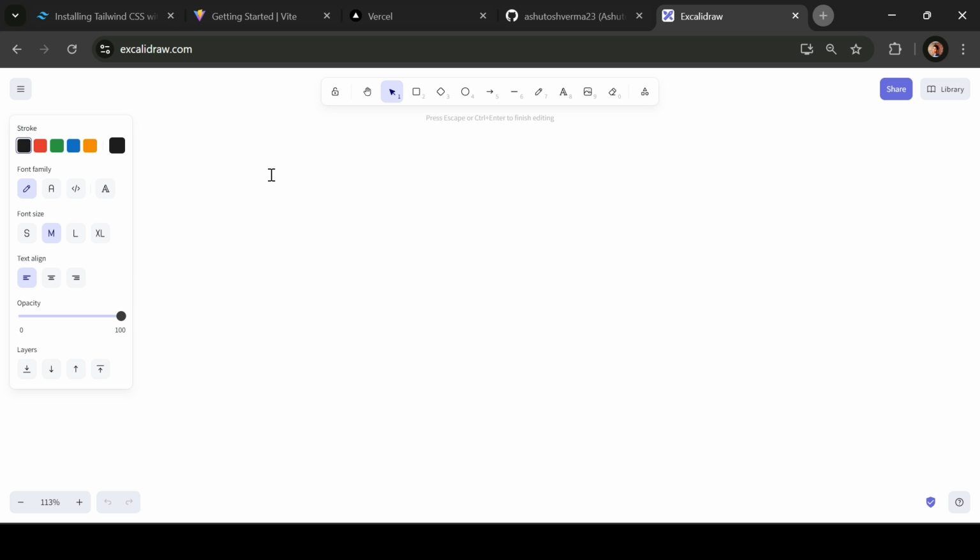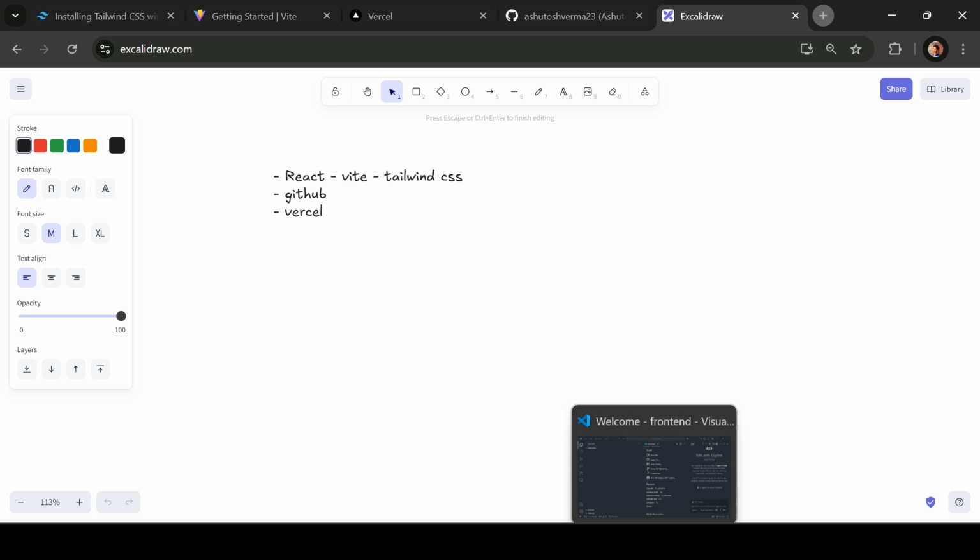Today I'm going to describe how to build your first front-end application and deploy it on Vercel in just 10 minutes, I guess. 10 minutes will be enough. So the strategy is I am using React with Vite with Tailwind CSS, and after that I will use GitHub to put my code on the internet, and then Vercel for deployment.